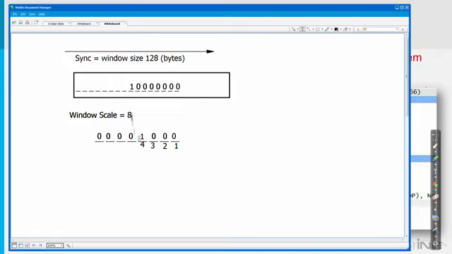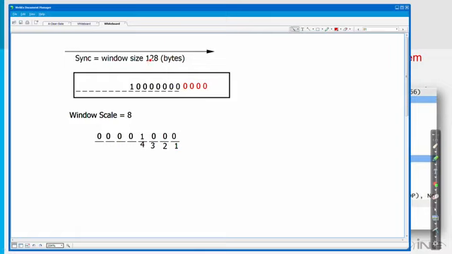Window scale 8 says, right here, I've set this to a 1. That means shift the initial window size I gave you 1, 2, 3, 4 bits to the left. So basically just add 4 zeros to the end of this. And that is now what my real window size is.